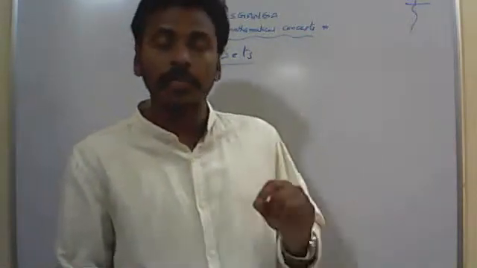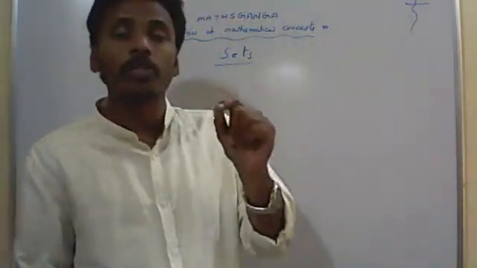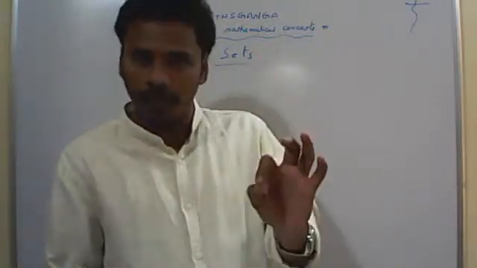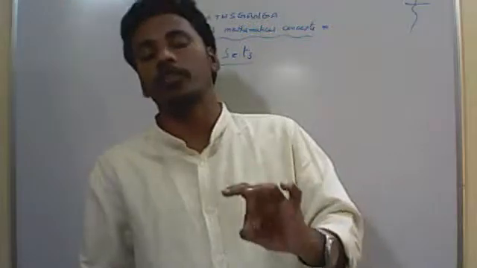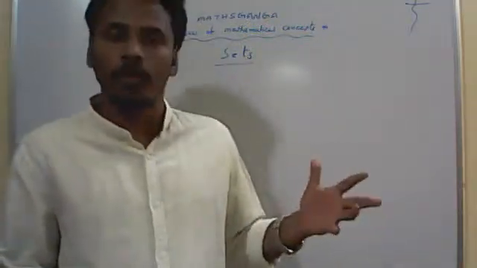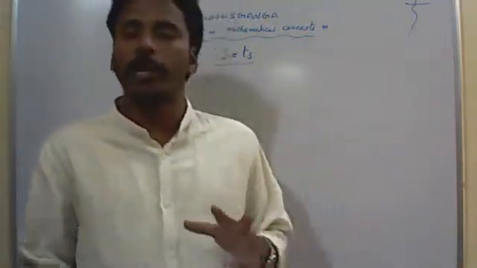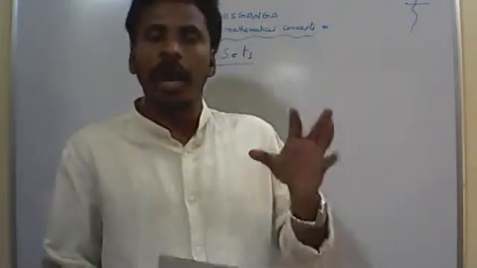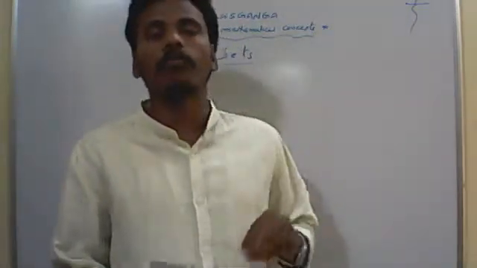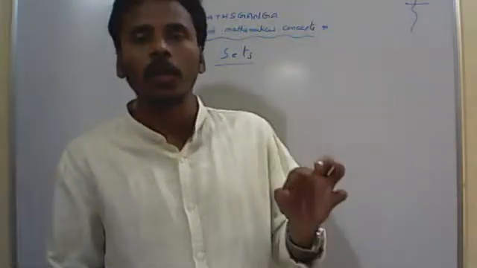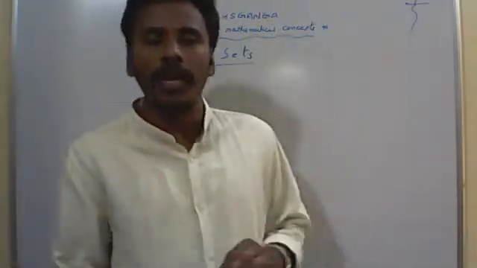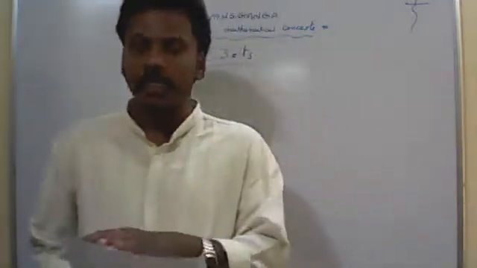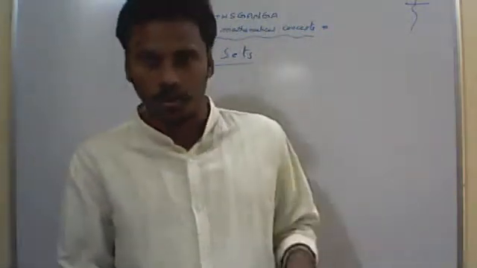And again, in the morning session of the 10th, we also have a question. So totally, in the morning session of the 10th and the morning and evening sessions of the 12th, we have questions from the chapter sets. In all the remaining papers, there are no questions from the chapter sets. When comparing the difficulty level of these questions, only one question is moderate level, and the remaining 3 questions are very easy. So now I am going to discuss the solutions for these questions.